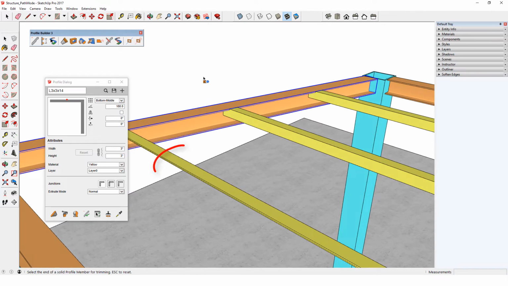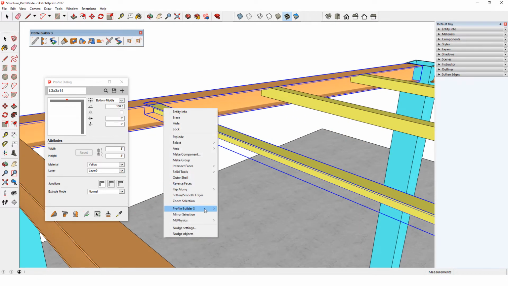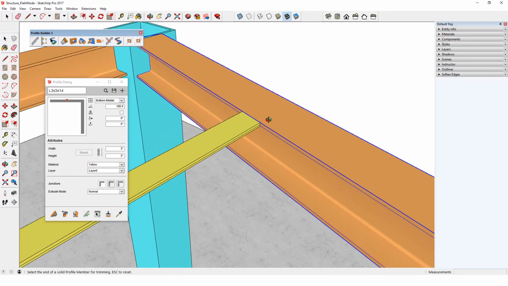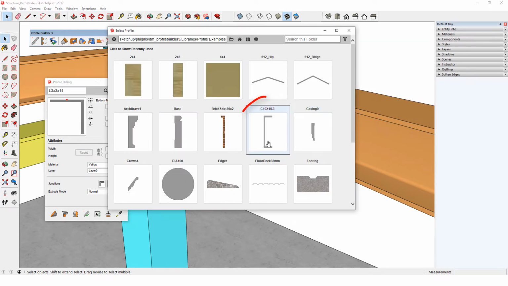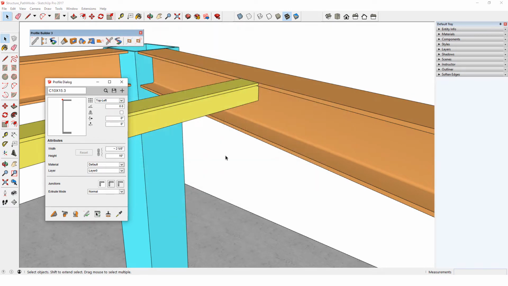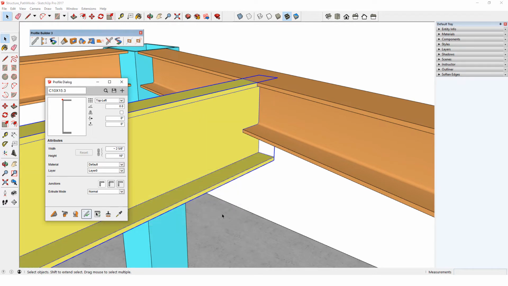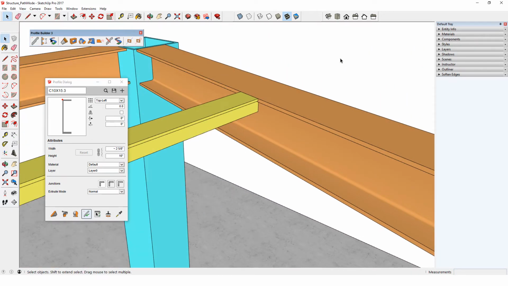Now I've noticed that one of these angles is facing the wrong way. So I'll reverse it, and both trimmed ends update correctly. I can also change the profile of one of the joists. I'll find a channel profile, then select this joist and edit its properties. I'll update only its profile. Again, the trims at both ends remain correct. I'll undo to get the angle back.